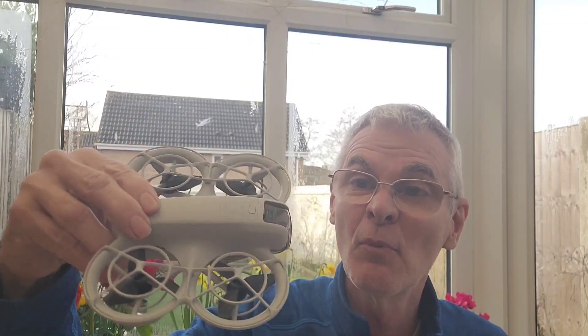The DJI NEO is probably best described as a flying camera. It's very small rather than a traditional type drone, and it takes off and lands from the palm of your hand. The drone itself has got something like six pre-programmed manoeuvres that it can do. Coming up, I wandered down to the local park to have a little go, and then after that I took it out on my bike to see how it would perform there.